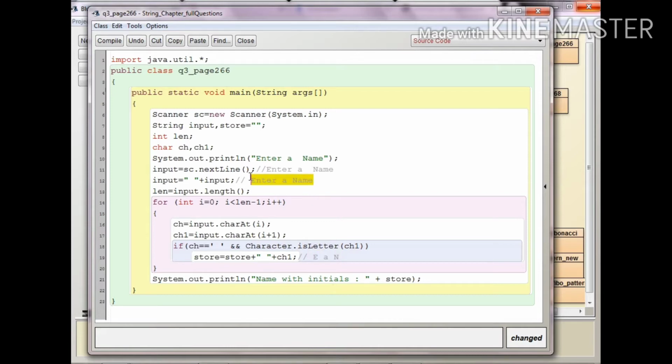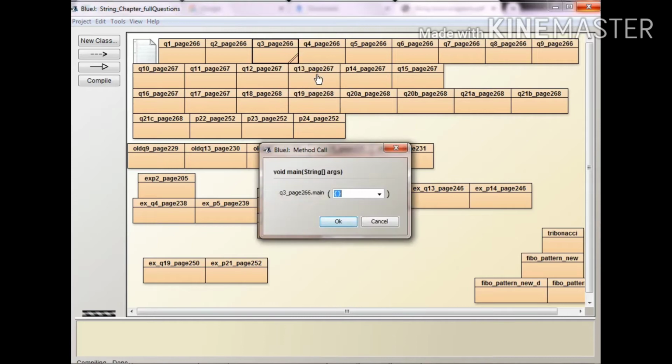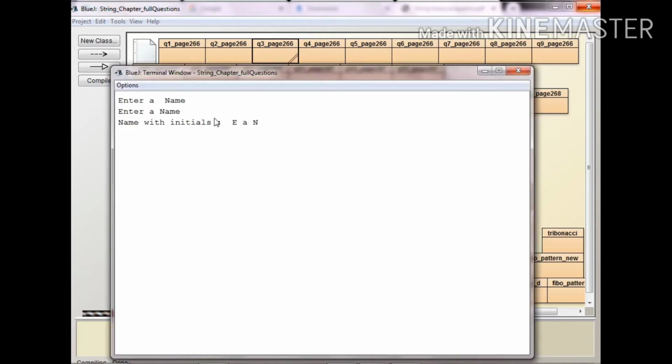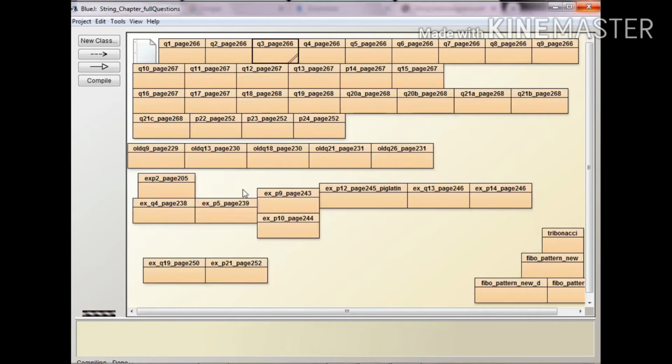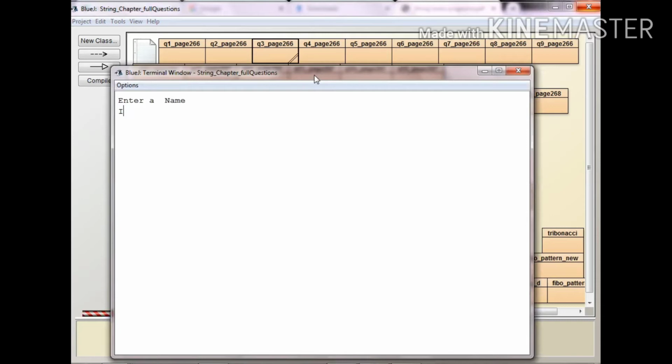So I use this statement to check whether the working is proper or not. Enter name. Now you can accept any length of word, like my name is Saurav. So that is MNIS, the first letter of each word.